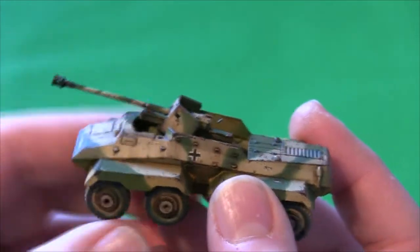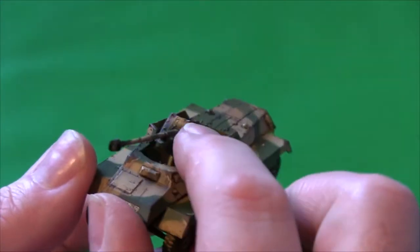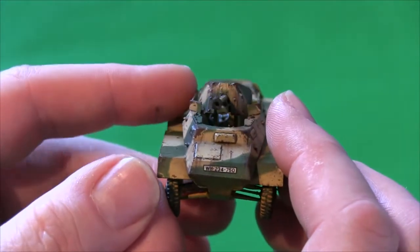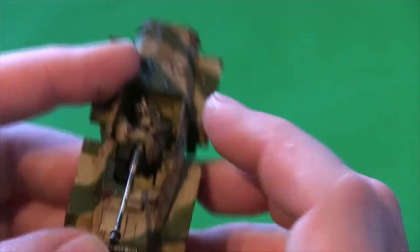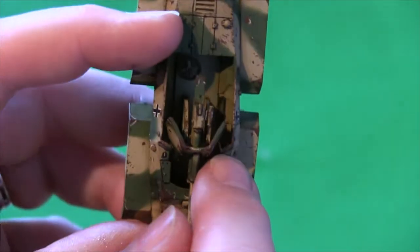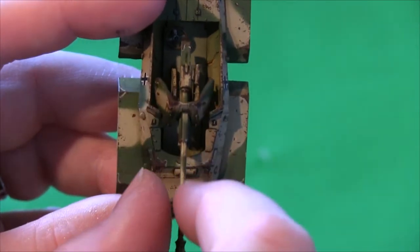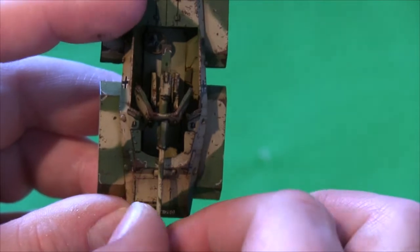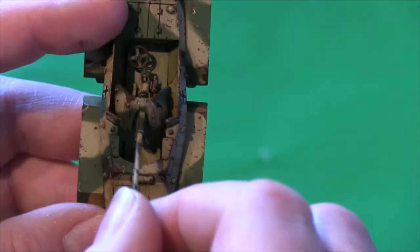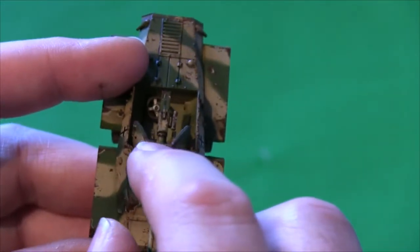This part here — when I put it on, I managed to get the cowling area glued on at the wrong angle, so it looked pretty bad. You can see it's not quite central; it's more over to the left than the right. That's because I stuck it on and it was only when I put it inside where it was going to go that I realised it looked terrible. It was actually a lot worse than this — you couldn't move the gun up and down. What I had to do was break the wee shield there.